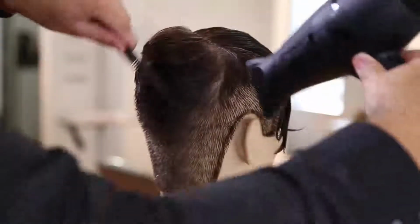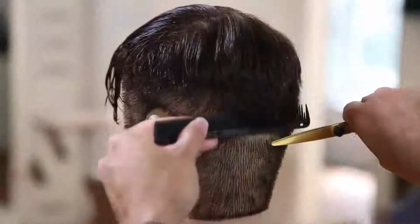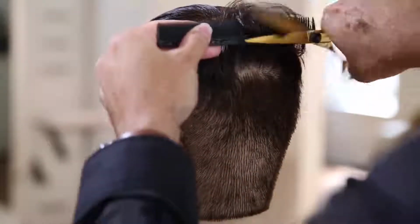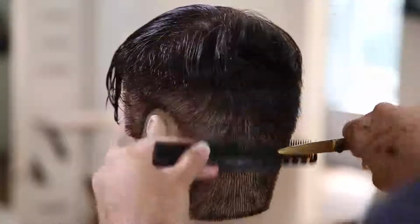Also, I don't like either clipper over comb or scissor over comb work on wet hair, because wet hair is not going to really tell me the truth, and as I go through I don't get as blended of a line because the hair clumps together more.